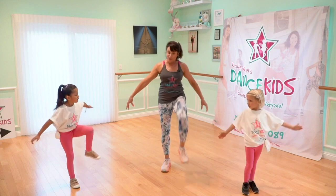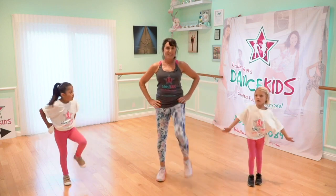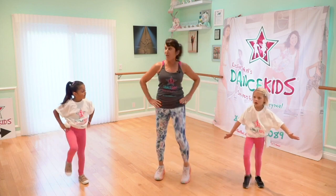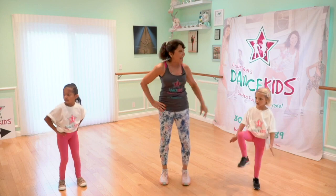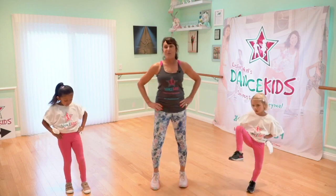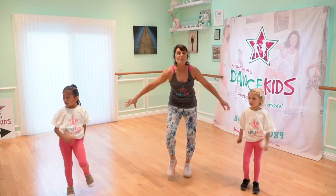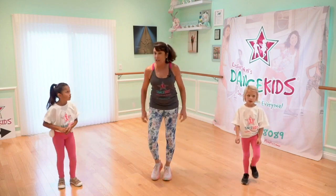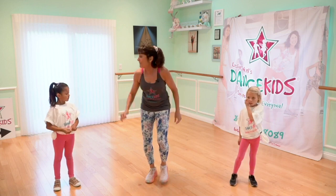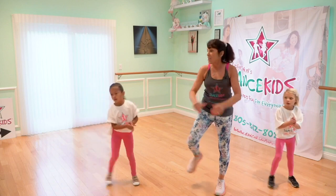Scoot back a little bit, girls. There you go. All right, knees up. There you go, keep it going. Tuck, two, good, three, very good, excellent. Come on, girls and boys, you can do it. Okay, march it again. Let's scoot back a little. Alrighty, let's put our feet together, chest first. Here we go. We're gonna do a step, step, step, touch. Step together, step, touch, step.